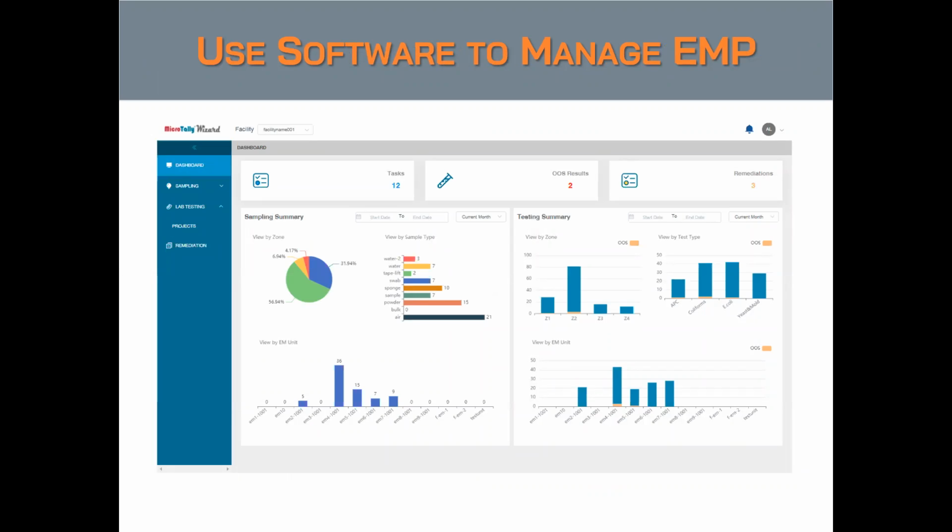Here is an example of a standalone EMP management software developed by Fremont. That's a company that has a state-of-the-art EMP system, including an electronic sampling valve and software that has automatic data trending. If you use that software, this can be done pretty easily.